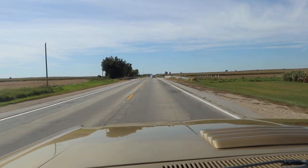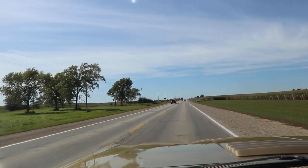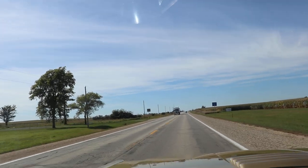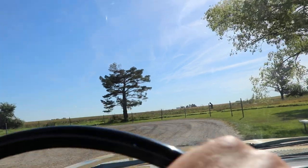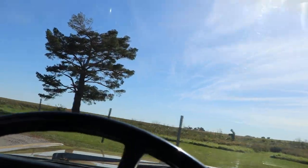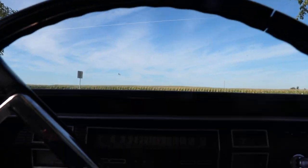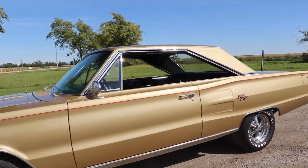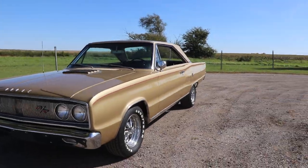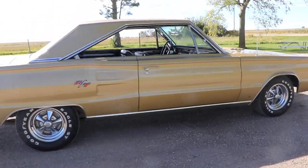It's got a lot of pickup — the car really runs good. The turn signal is working as shown. Stopping at a little roadside park to turn around, I'll get out and give you a quick view of the outside of the car in the daylight. There it is — just as beautiful outside as it is inside. You don't see too many of these cars anymore.